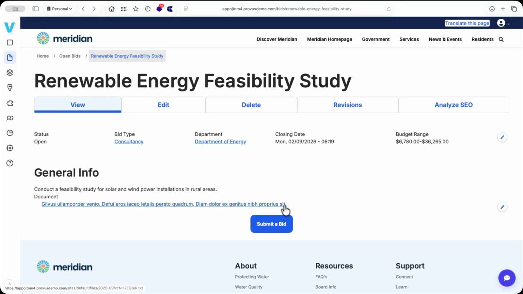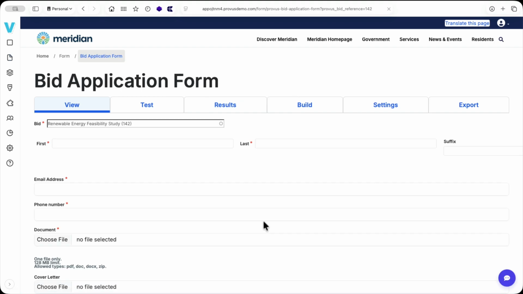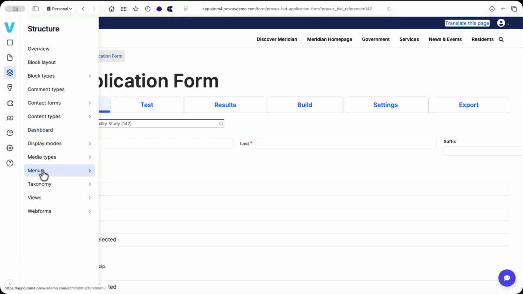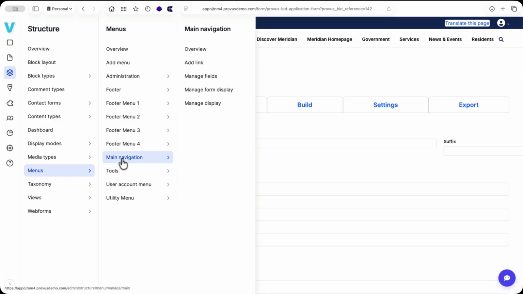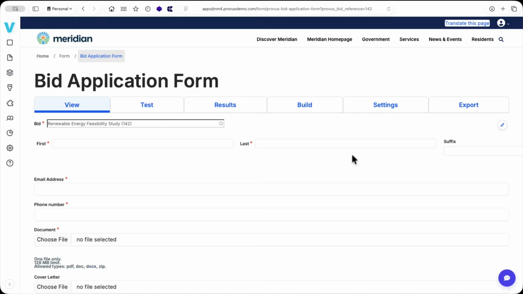Finally, how do we see these forms on our website? Well, you can embed a button on any page that will take you to a particular form. This one is going from the bid page to the application form and pre-selecting the bid and allowing you to fill out the fields. Alternatively, if it's a more generic contact form, for instance, it can reside up here in a menu by simply adding the form to one of the menus. Alternatively, you can even embed a web form in a given page. So you have maximum flexibility to make sure your forms are available to your site visitors.